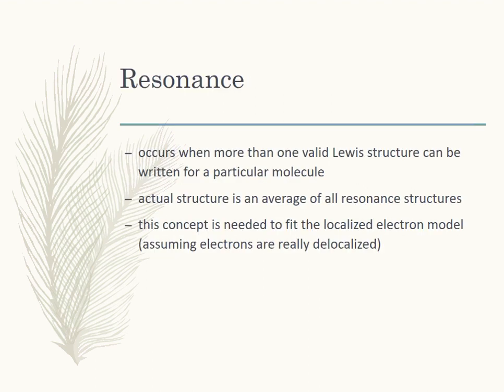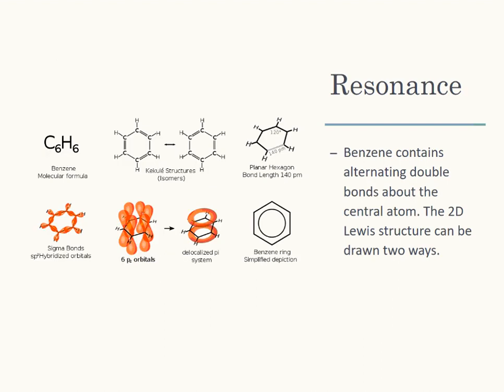Resonance. Often when we draw structures with more than 2 bonds, we find that there's more than one way to draw it that obeys the octet rule. That's acceptable. And so basically what we need to say about that is the actual structure is going to be a combination of all three, where electrons are able to move in space. And so this helps us understand, in terms of the localized model, how electrons move. And so if we look at benzene, which is a ring, what we see is we have alternating double and single bonds around the ring with hydrogens at each post.